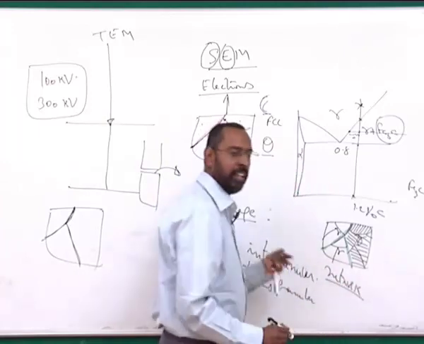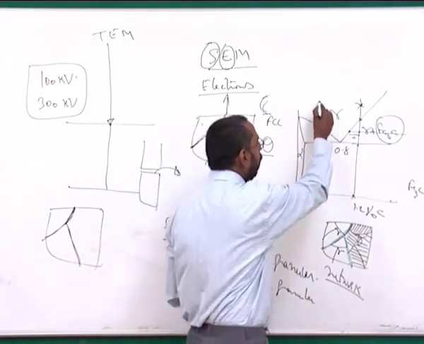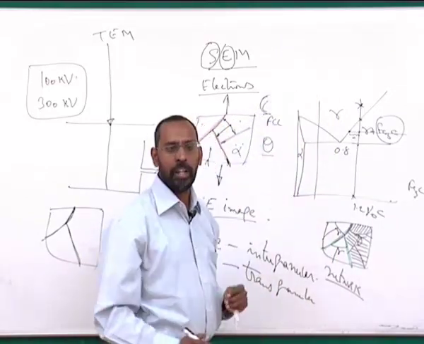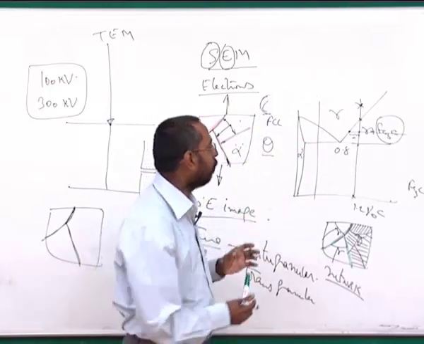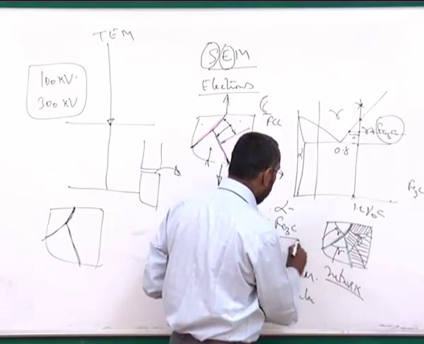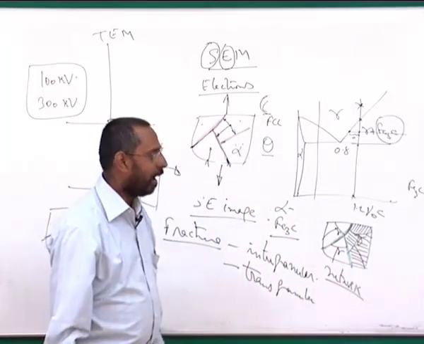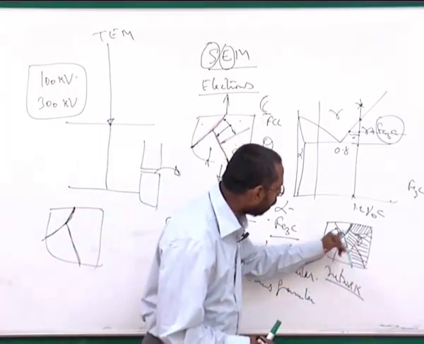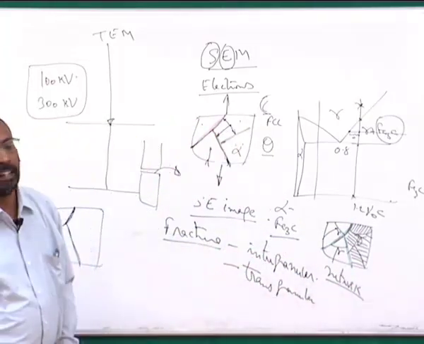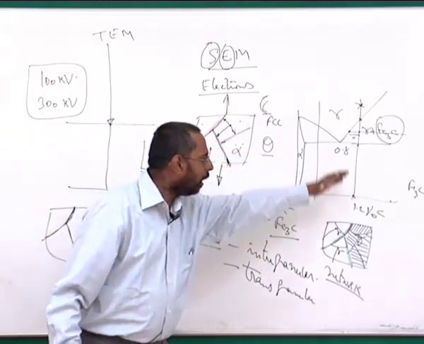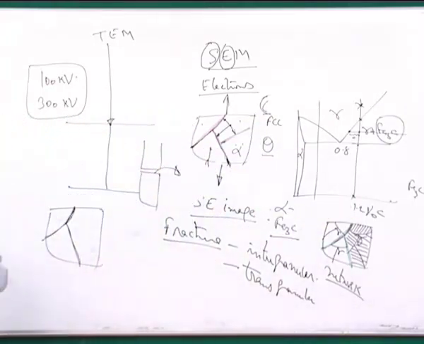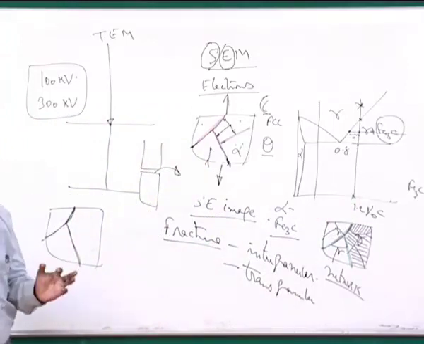And you will not see this in the hypoeutectoid steels, because in a hypoeutectoid steel, what precipitates from gamma is only ferrite, which is a soft material. So we all know that ferrite is softer, whereas cementite, being a compound, is a very hard phase, and it's a brittle phase. And if you have such a brittle phase at the grain boundaries, the material will again fracture in an intergranular manner. So that's why all high carbon steels will fracture in an intergranular manner unless you do something with this steel. And what do we do with this steel?